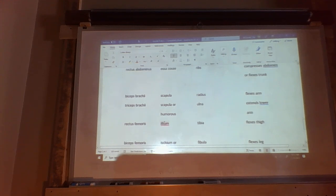The ilium of the pelvic area, because remember there are 3 bones there: the ilium, the ischium, and then the ischial tuberosity. The ilium is the very top that has that big crest on it, because you had that iliac crest, that was one of the identifications in the skeletal system as well. So rectus femoris originates on the ilium, inserts on the tibia, flexes the thigh.